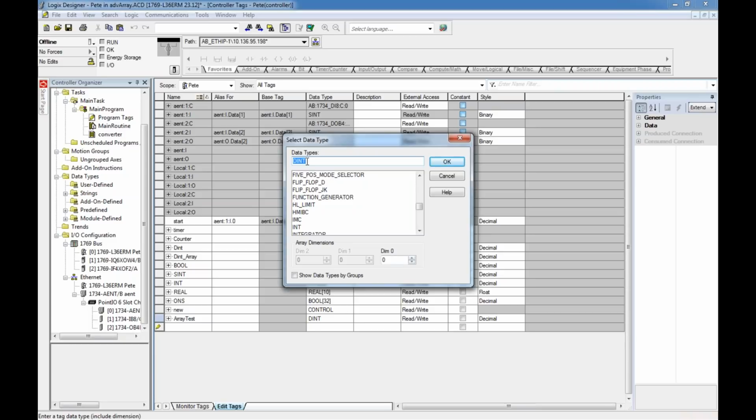Think of it this way. If I showed you my office, things are scattered everywhere, and it's really hard to find stuff, and it takes forever to find something. But if I go into a library that has the Dewey Decimal System set up, I know where every book is categorized, and I, in theory, can go from one to another by the same author, which makes it easier to find. So if I have, for instance, a bunch of temperature readings from a process distributed over a day, and I want to utilize them for math, I may want to store them in an array of dints, double integers, or an array of reals, or an array of integers.